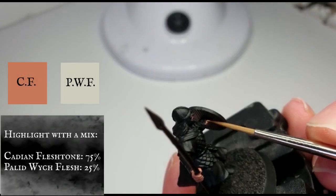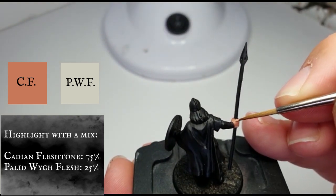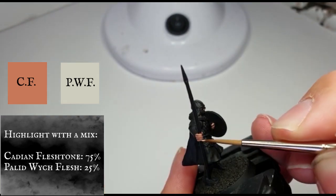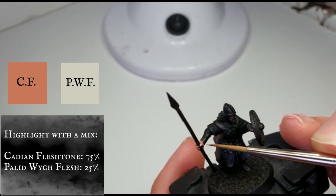Highlight the flesh with a mix of about 75% Cadian Fleshtone and 25% Pallid Wych Flesh. Pay particular attention to defining the fingers further, as well as drawing it slowly down the back of the hand to show the musculature and bone underneath.